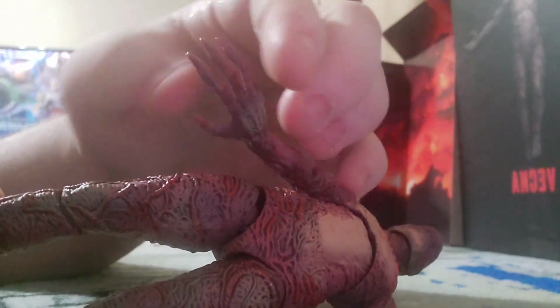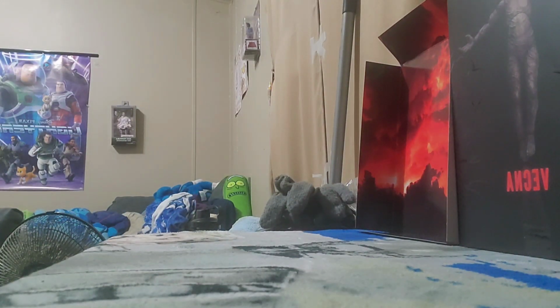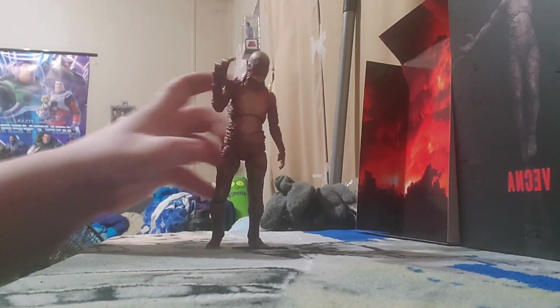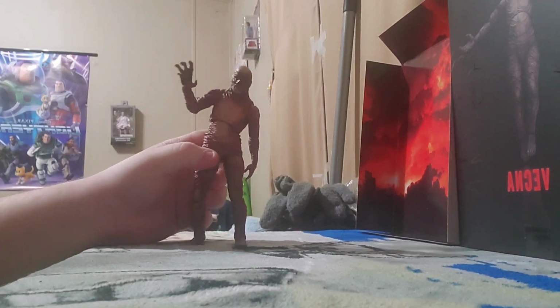So here's his face. Looks amazing. Chest, hand, boom, boom, boom, boom. And waist, legs, feet. And the back of them. Yeah. Like I usually say, I'm gonna do a full 360, so we didn't get a good look at it, and we'll get a good look at it soon here because of the 360. Main pose like this. I think he's taking somebody and he's falling over. I think he's drunk.